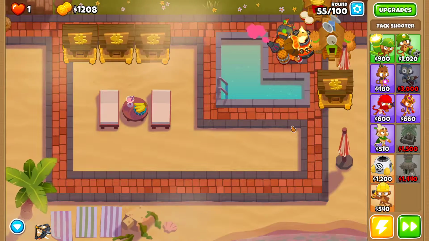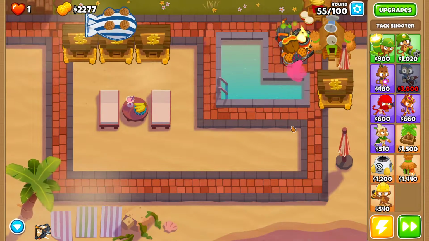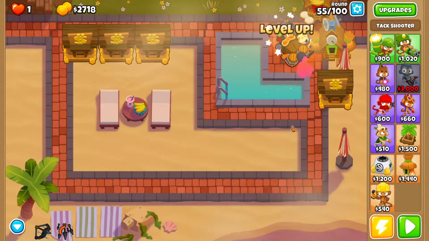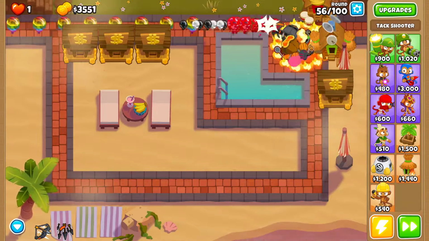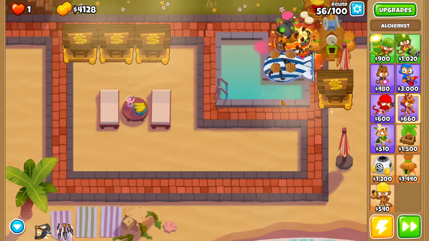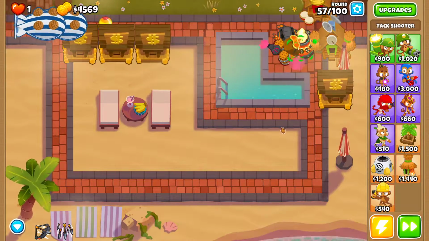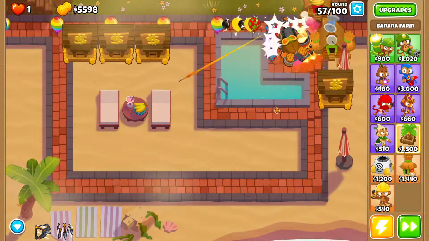Now the tack shooter cannot pop any more purple balloons. So that's a weakness that it has, and it's gonna stay a weakness for the entire game, because unless you get an MIB village, that I might get just to get it, but not even with the 5th upgrade can you pop purples. So purples are a huge pain.